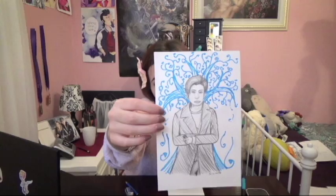Okay, I'm not too crazy about it. I kind of drew him standing up instead of sitting and crouching. I drew the tree behind him because, you know, his name's the visual tree. So, time for the left version.